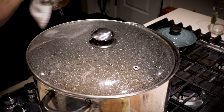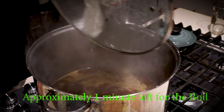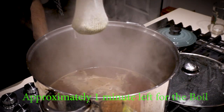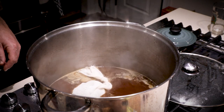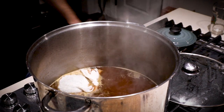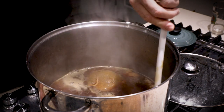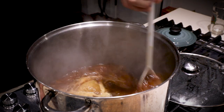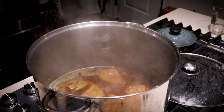All right, so we're coming up on about 1 minute left. Starting to come back to a boil. I'm going to throw our finishing hops in there. That one's a different hop style. And I'll list all these, and I'll list the recipe ingredients in the comments. Just let that go for its final moments.